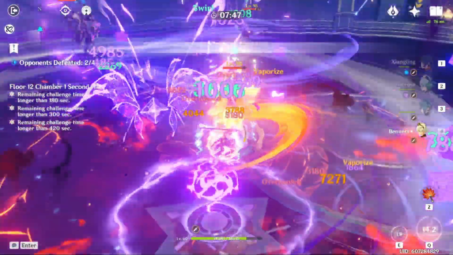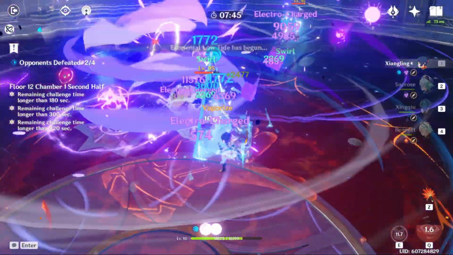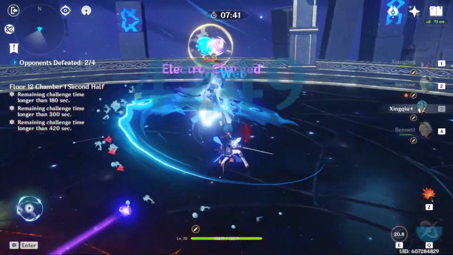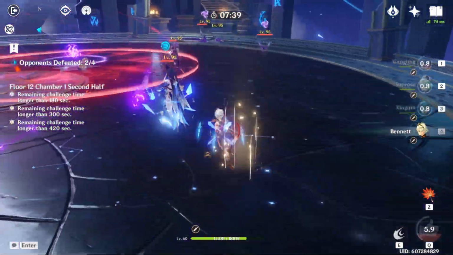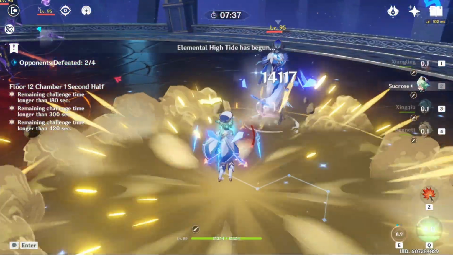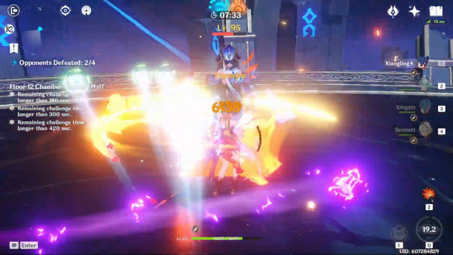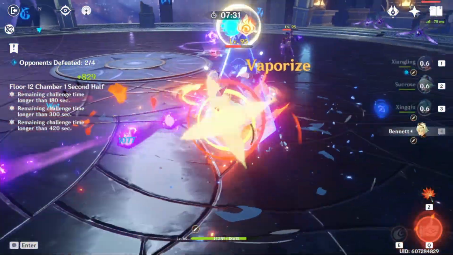staggered any longer. I suggest using an Anemo user for this half, since you'll be able to deal AoE damage much more easily, especially against cloaked Fatui agents, as well as grouping the Electro Fatui Mage with the Mirror Maiden, so that you don't have to waste time dealing with the Electro Fatui Mage after killing the Mirror Maiden.